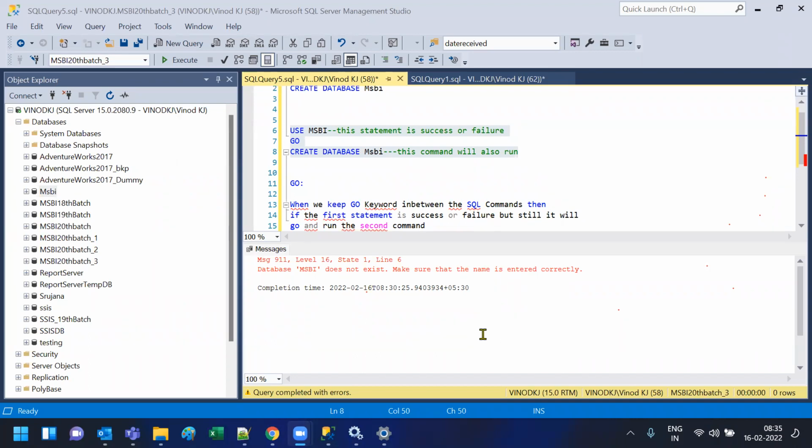Here the error message is showing like this, message 911. For this particular error, Microsoft has defined some message number. And what is the exact line? Can you see on the left-hand side we have some lines, in which line the error comes, so that we can easily rectify it? So these level and state values are not important for us. That's fine, but this message and line number are important. Even in real time you'll get a similar kind of message.